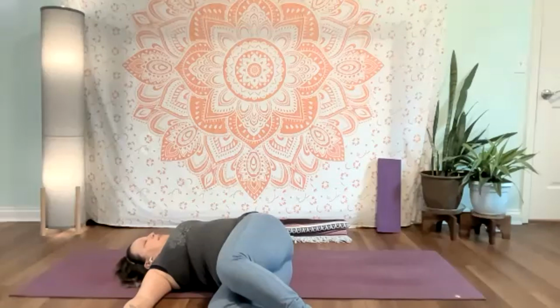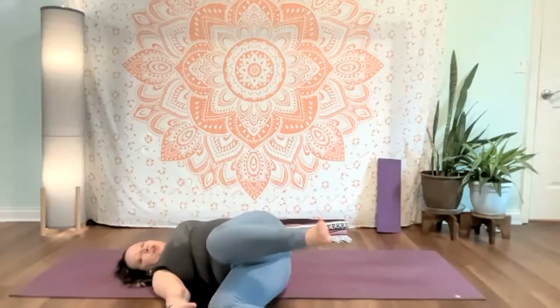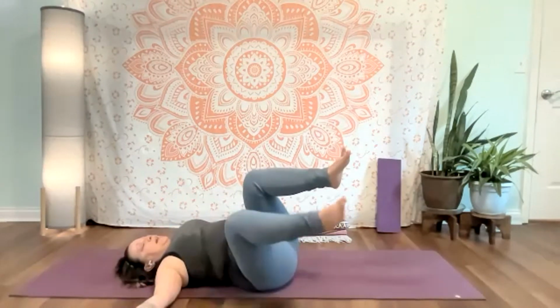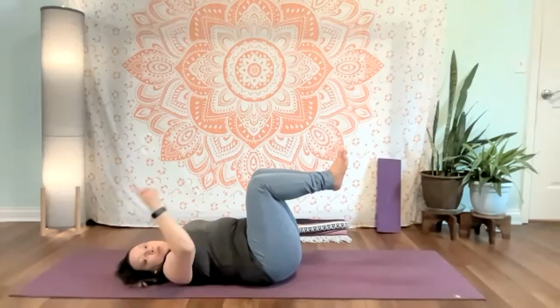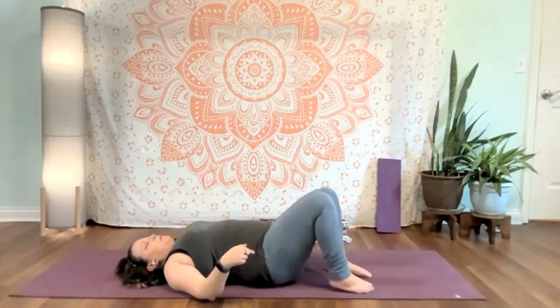Good, now head comes back to center. If you've got a little bit of a back issue, take one leg at a time back to center or use your abs to bring both back in the center. And when you're ready, we'll take that pinwheel series to the other side. So I'm gonna lower my feet.